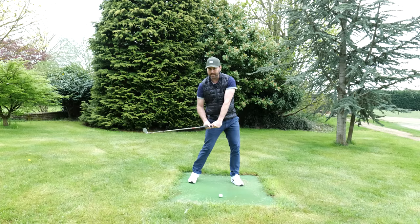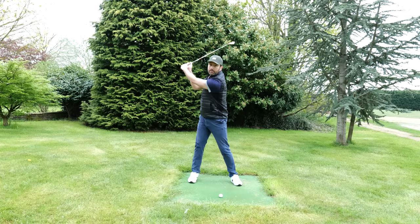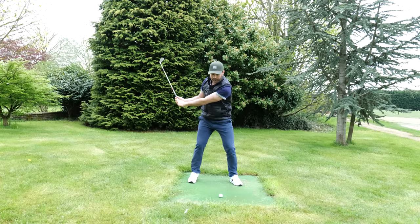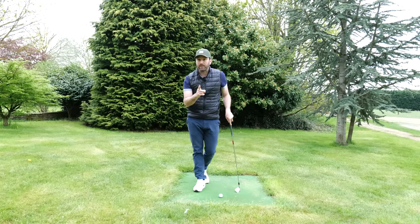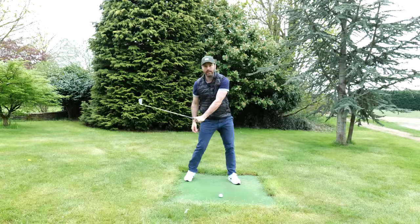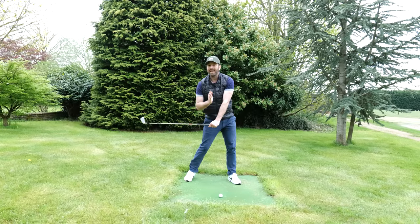This is very important because from this position I can allow the handle of the club to move up and then the club head can drop down on the back of the ball. If you pull the club down and end up too far away, you can't get the feeling of the handle going up — which is why you have to throw the club head to the back of the golf ball to get contact. Rotation should lead the downswing, and you want to practice lead hand only, pausing when the shaft is parallel with hands opposite your trail thigh.